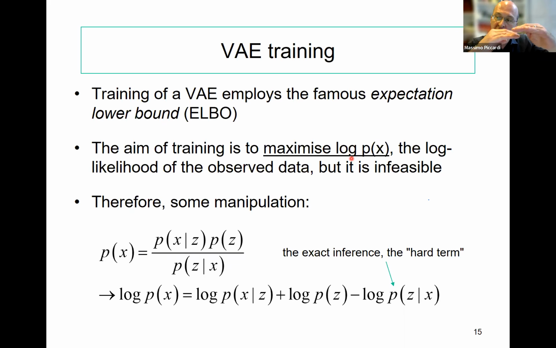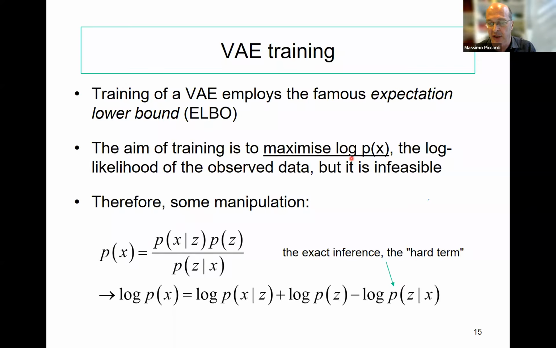So people approach a lower bound that is instead easy to compute and maximize. This is your target quantity, and this is your lower bound, which means it is below. As you push the lower bound up, the actual quantity has to go up by at least as much, so it has to be at least the value of the lower bound. So it's an effective way to maximize this quantity, which you can't approach directly, by pushing up a quantity that, by property, is lower than that. And you can push it up by normal maximization techniques.